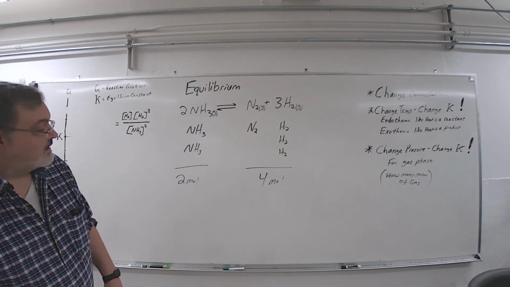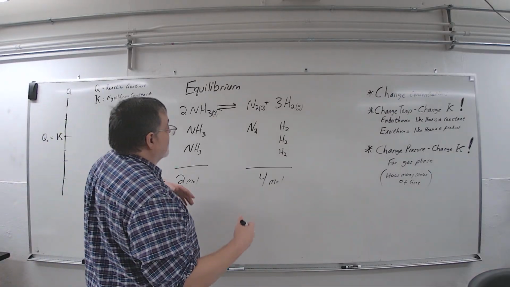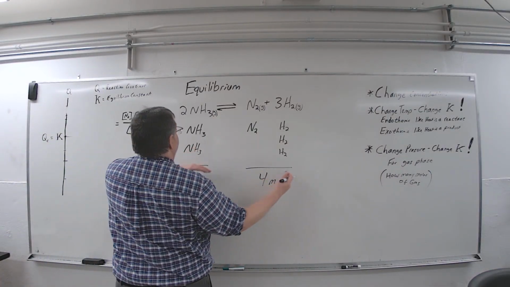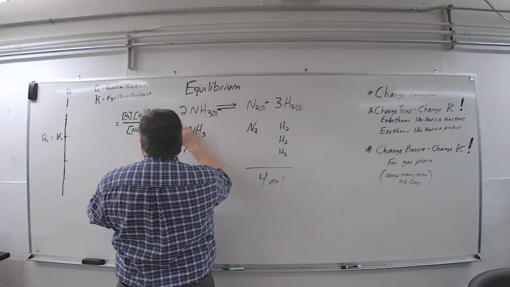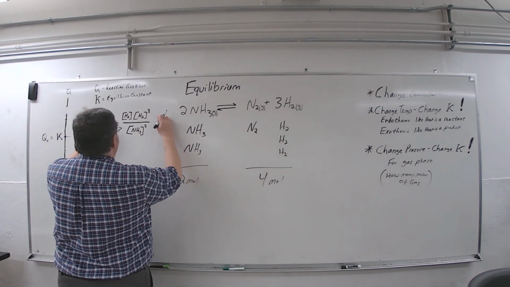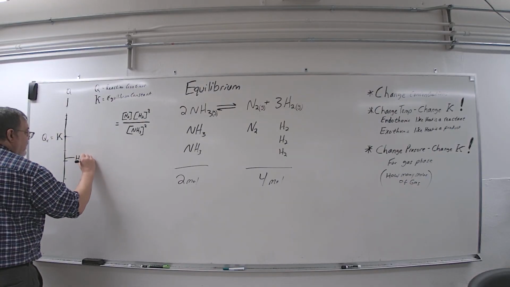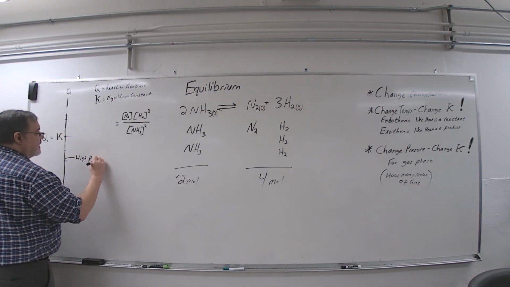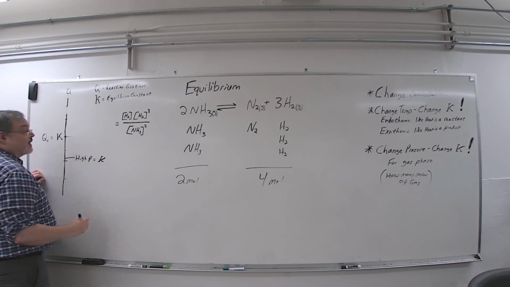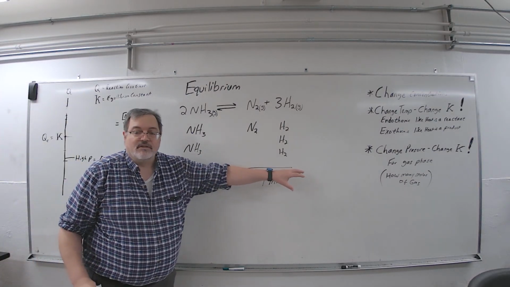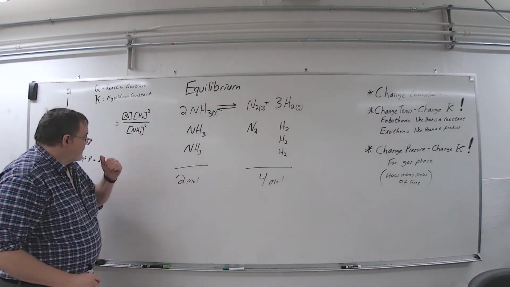And that is a shift in K just as well. So let's say I increase the pressure. It's going to shift this way. It's going to increase the NH3. Increase this while decrease this. Your new K, high pressure, your new K will be down here, if there's more moles on this side than there are on this side.